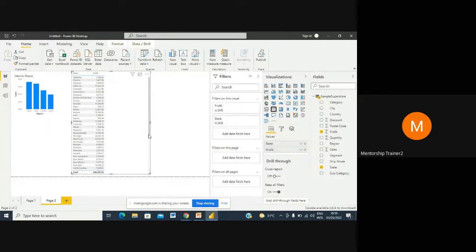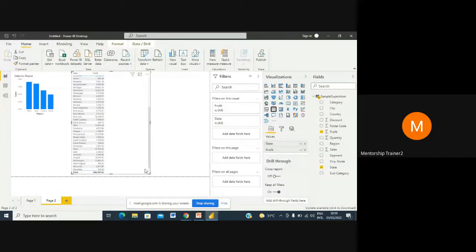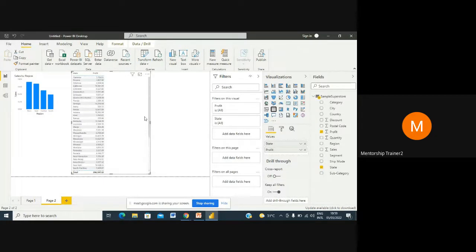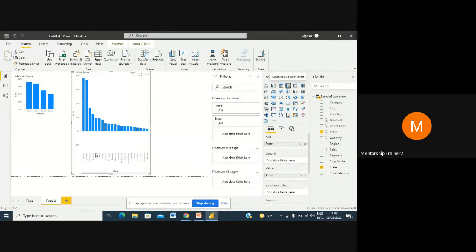I don't actually know how many states USA has. So if I put it on a bar chart, where is it going to stop? Okay, let's try bar charts. I see it is still going forward.